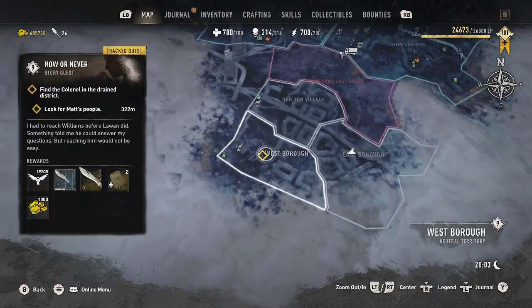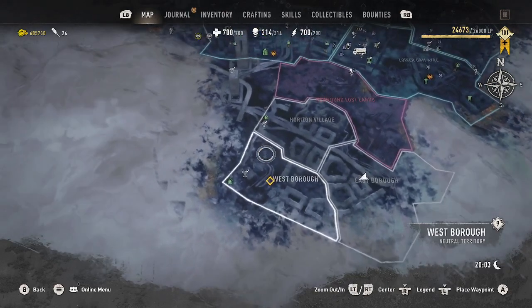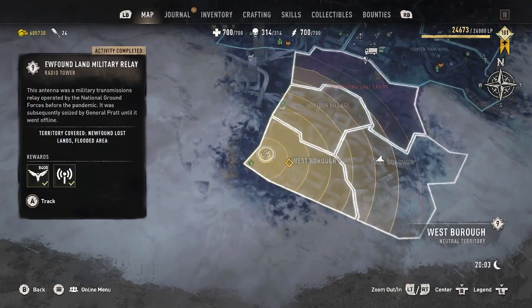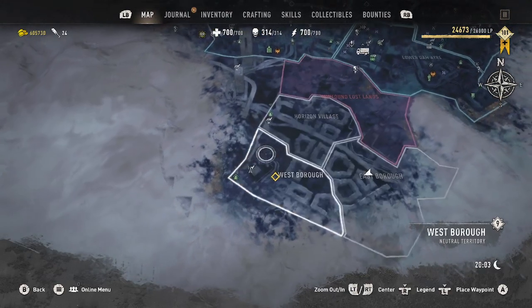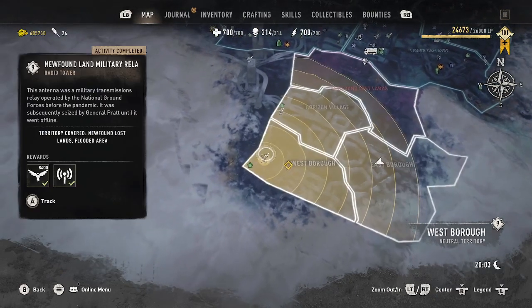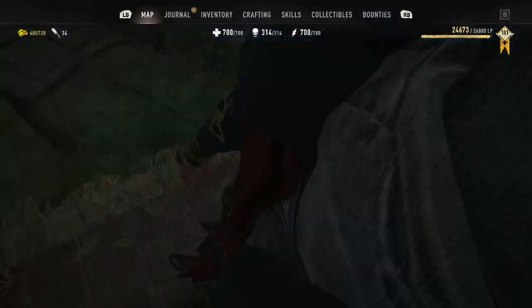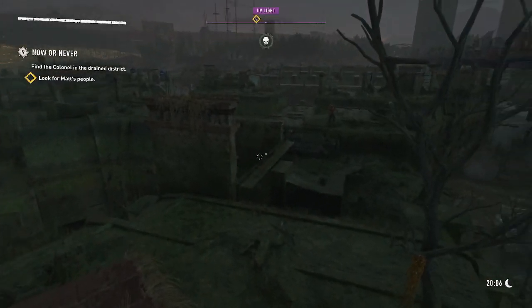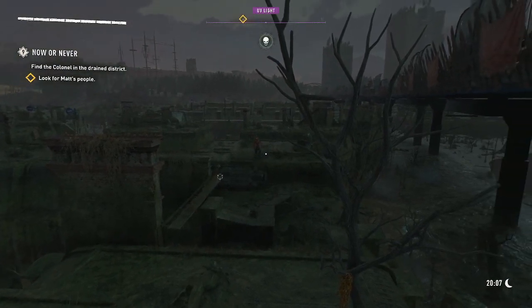And if this is your first playthrough and you're heading in this direction, there are a number of inhibitors laying around inside of this water, and you usually have to swim down to get them, but since it's drained, you won't have to. So we're going to try to figure out how to get over that way.